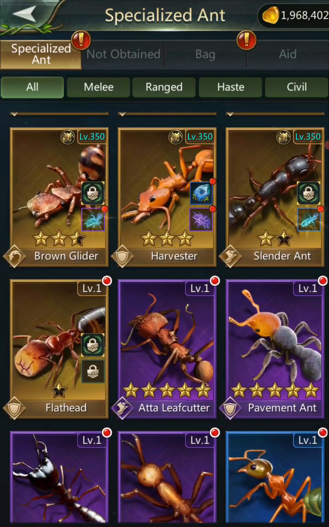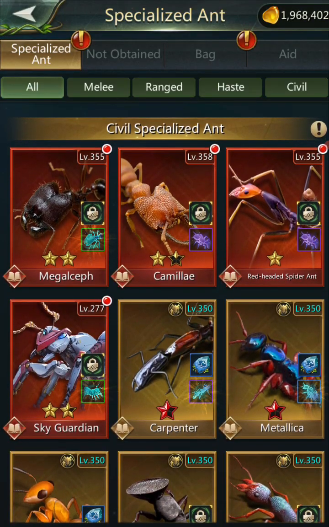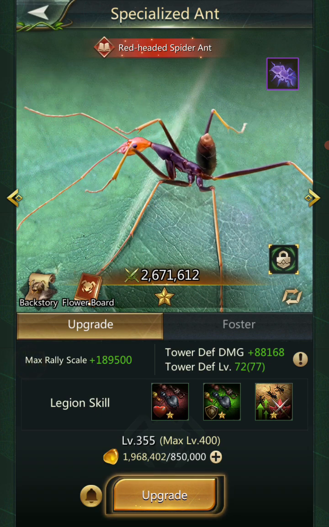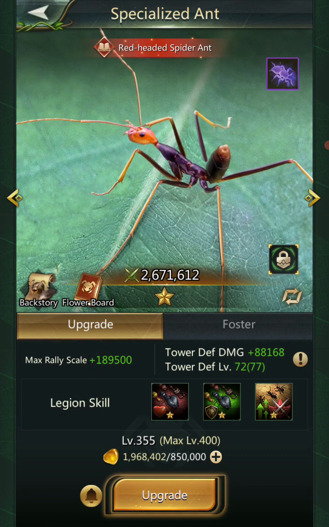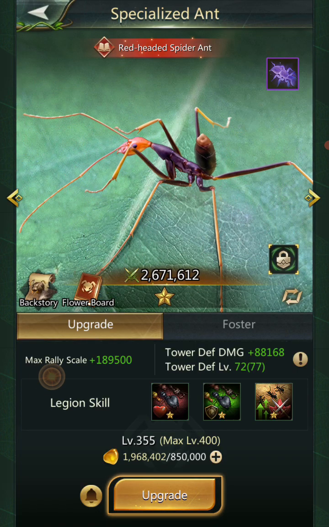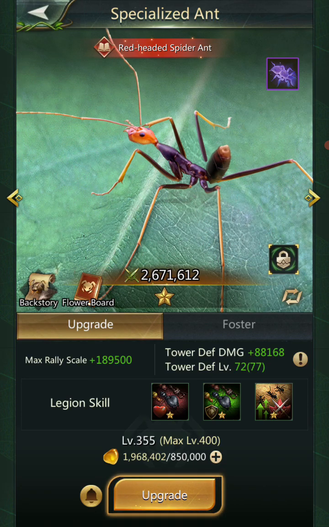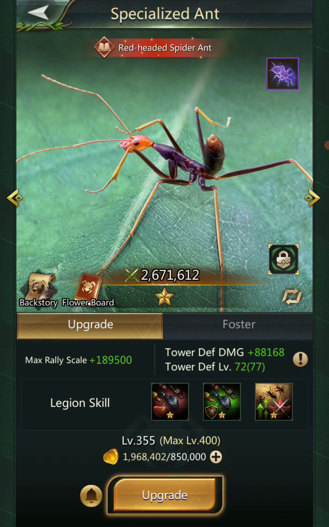But also down here in your ants is your civil ants, and this is where there's a few that'll benefit you for your rally size, and that is your red-headed spider ant here. And when you upgrade this ant, it's going to upgrade your maximum rally scale. So this will add on to what your rally building will as well. So this will add to that. So you want to get a red-headed spider ant when you can to be able to increase that rally scale as well. And this will really come in handy when everybody starts building up their nests and you need more room in your rallies. This is one to get. Okay, so there's that one.